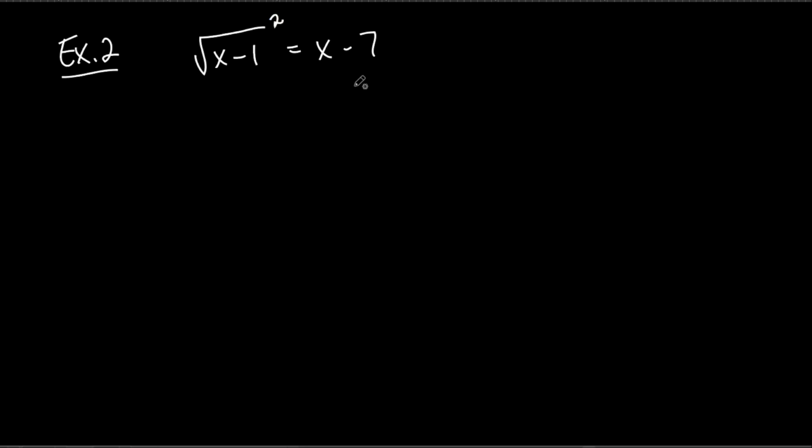I square it. Now, here's where you got to be careful. Everybody watching? I got to square the whole entire right side. So I put it in parentheses, and I put a squared right there. That's super important. It looks like it's not that big of a deal, but putting those parentheses is crazy important, okay, because we're squaring the whole entire right side, okay? What happens when I square that square root? Cancel out. What am I left with on the left? X minus 1.